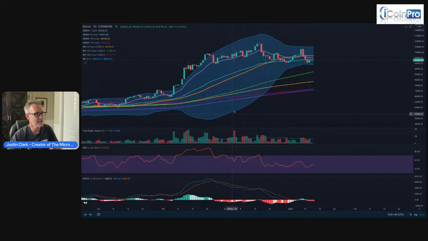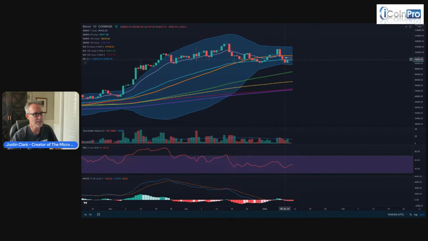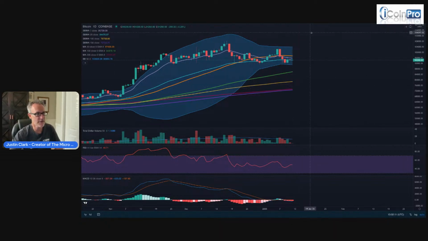We've got this shaded area. This is a Bollinger Band. This shows when there's potential movement coming in the market. And right now we're squeezing back in here. The fact that we're squeezed in means that we could see the price action break out this way or break out that way, which would heighten the volatility of the whole market or of the asset.